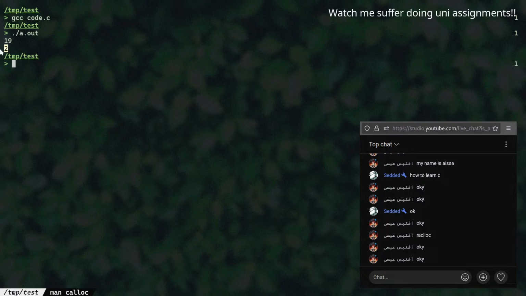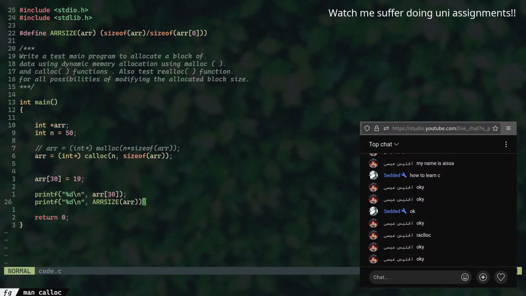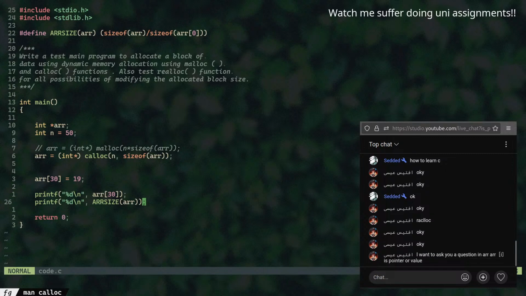What? Why does it return 2? I want to ask you a question. In array of i, is it a pointer or a value?